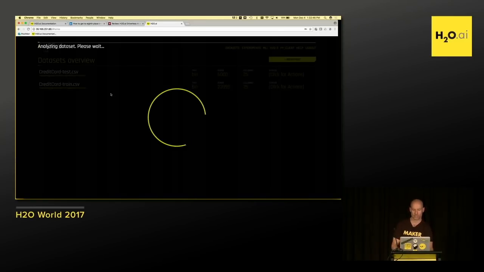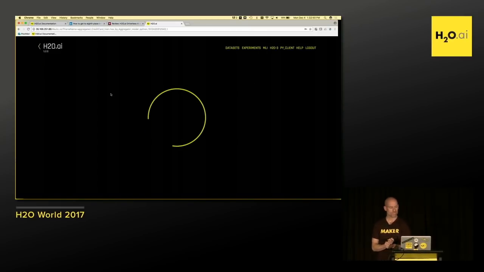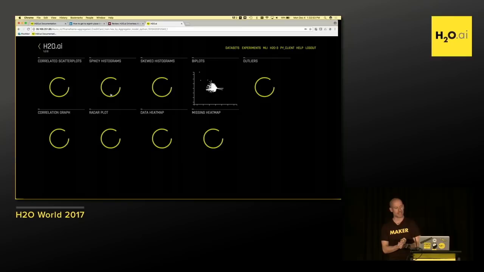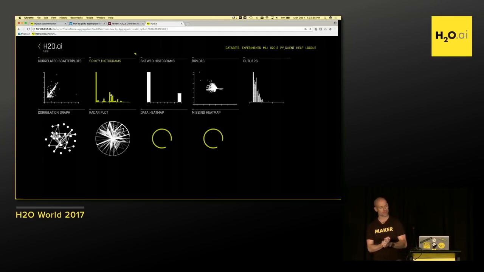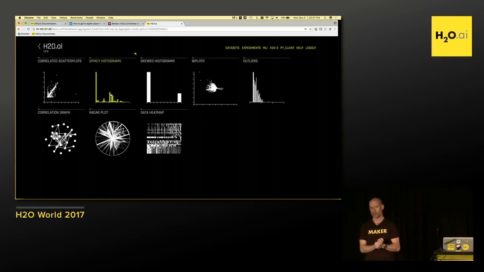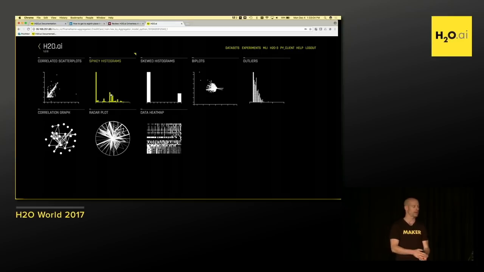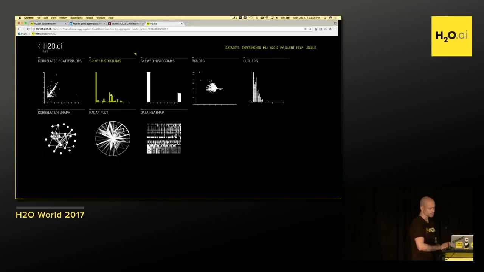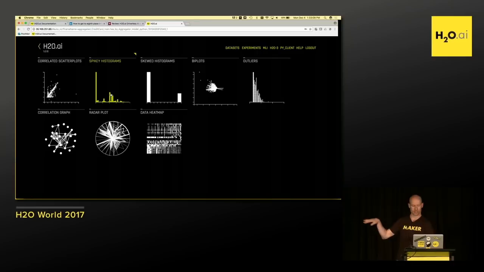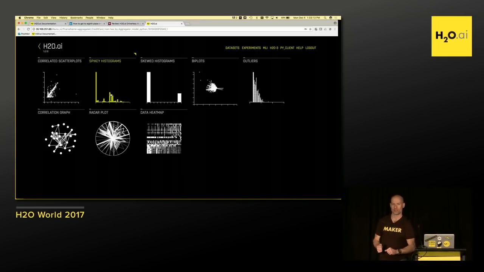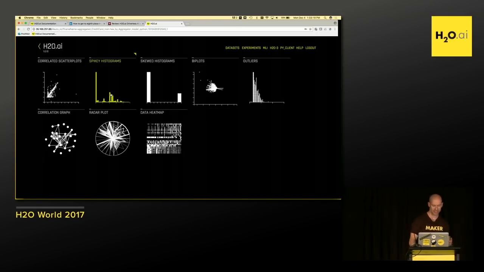Let's do visualize real quick. And this is now telling this internal Viz server, hey, here's a data set. Find me the outliers, find me anything that's unusual, find me anything that I should know about, and show it to me. That's for the top part. The bottom part is always shown. It's basically some kind of overview of the data, but not just a row-by-row printing of the numbers, but some kind of meaningful way.